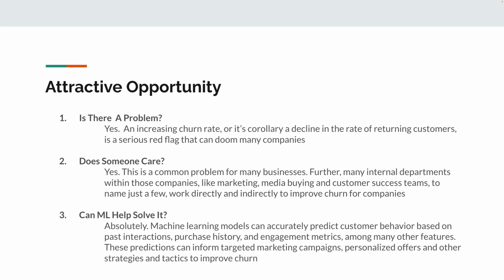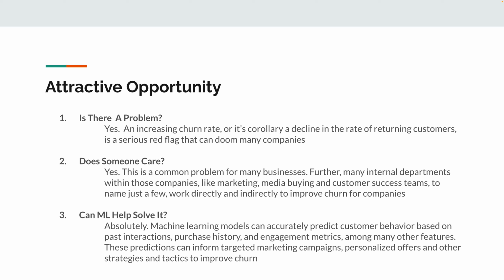So answering the three questions as laid out in Module 1, is there a problem? Yes. Increasing churn rate or its corollary, a decline in the rate of returning customers, is a serious red flag that can doom many companies. So this is a very common problem for a lot of companies. So to answer the second question, does someone care? Absolutely, it's a common problem. Further, many internal departments within those companies, like marketing, media buying, and customer success, just to name a few, work directly and indirectly with improving churn for companies. So it's a very vital problem.